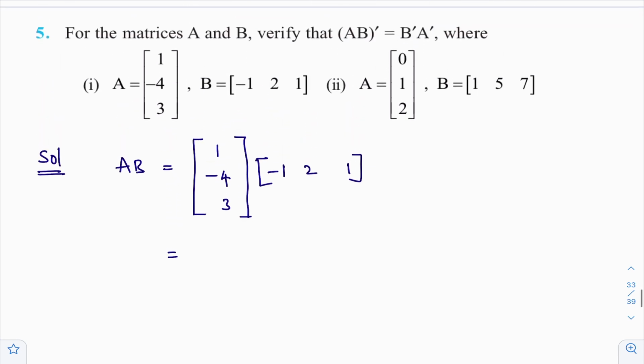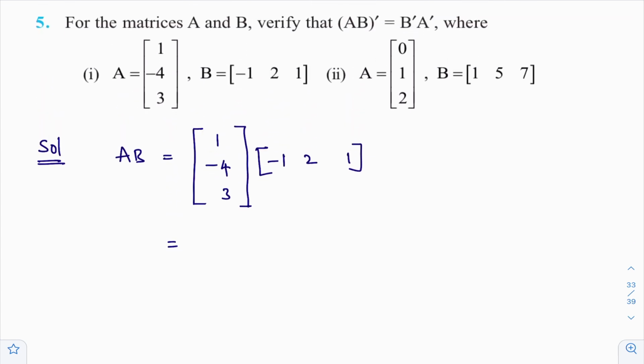See, by this time, I hope you are all good in matrix multiplication. Otherwise, please check the videos of matrix multiplication in the second exercise. How to multiply the matrices? First thing, is matrix multiplication conformable or not? See here, A is a matrix of what order? A is a matrix of order 3 rows 1 column. This is a matrix of order 3 by 1. And B is a matrix of what order? 1 row 3 columns are there. This is a 1 by 3 matrix.